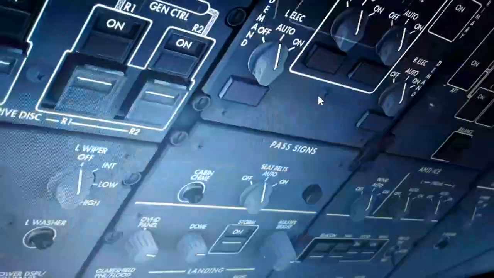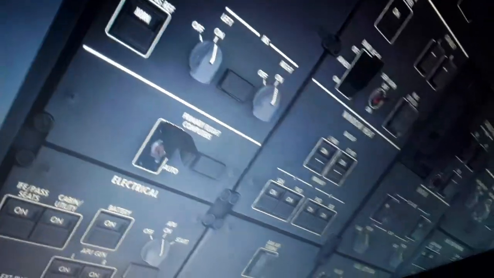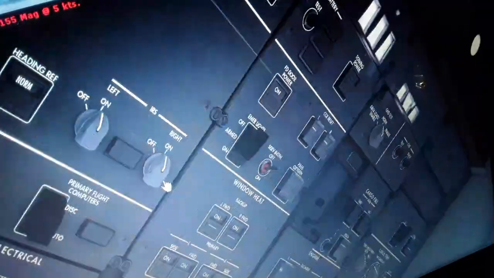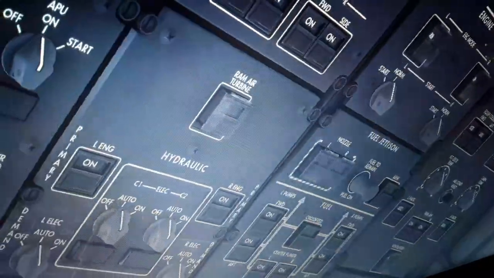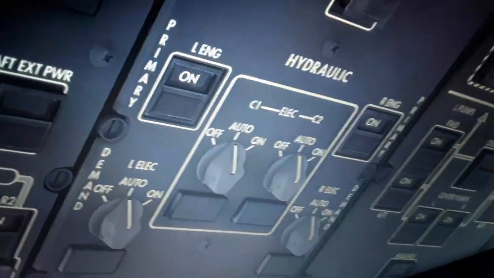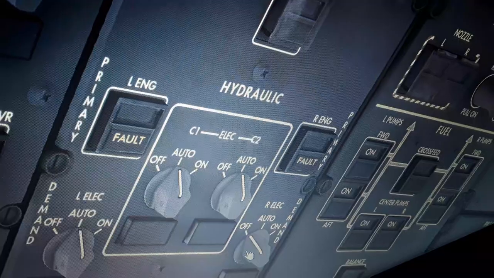So we have here the IDG left and right engine driving, electric C1 and C2, the battery, electric in the auto position, air data computer, primary flight control computer, the batteries over here, FD door, passenger oxygen, window heat, electronic engine control for the engines, the hydraulics. We will turn off what will display a fault like this.